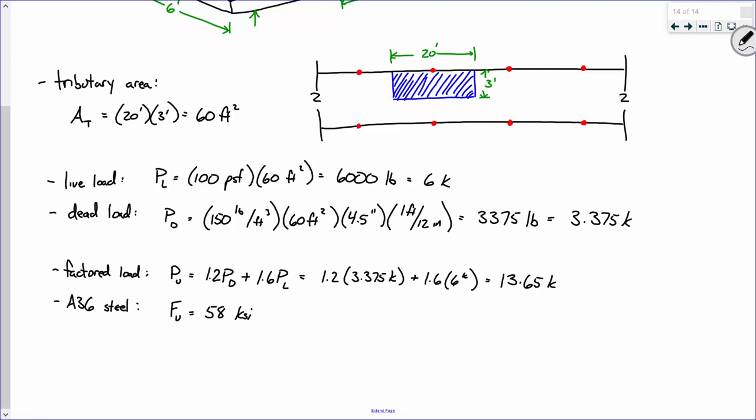Okay, now we've mentioned this before, help me out. Think about it like this. If you were designing this threaded rod, and this is a perfect example, and this rod is going to hold up a bunch of people at a tea party, and you don't want that floor to collapse and everybody to die, what would be the most conservative estimate? Say it again. Use the lower one. And yeah, okay, when in doubt, you're always going to go with the lower one. So in this case, 58 ksi.